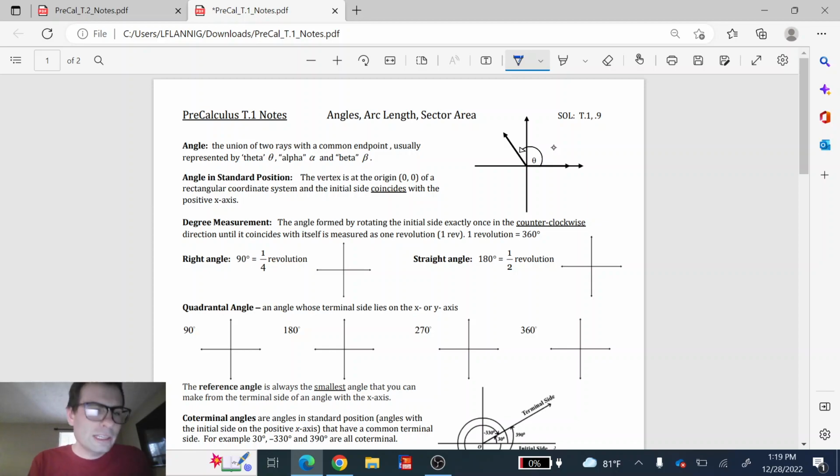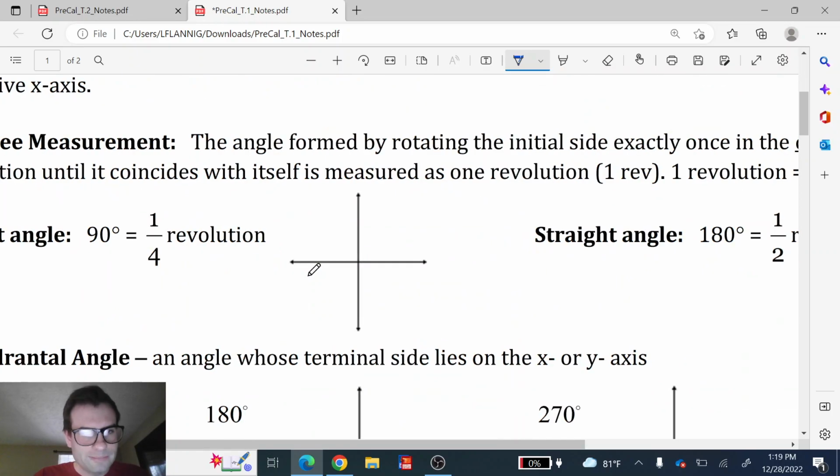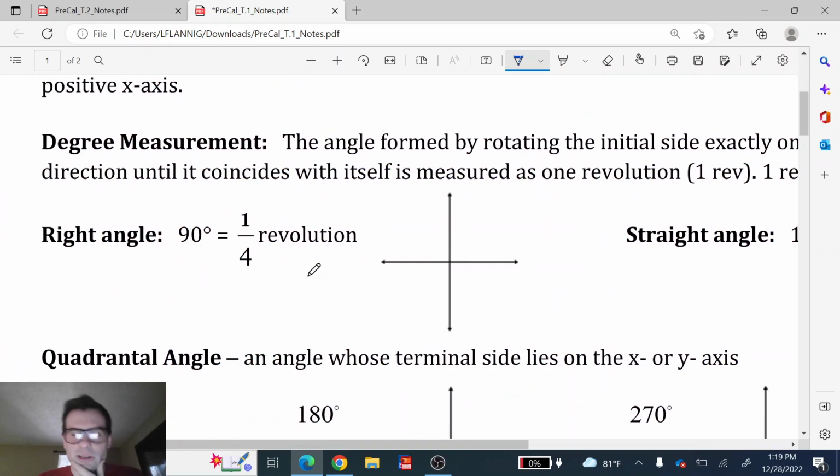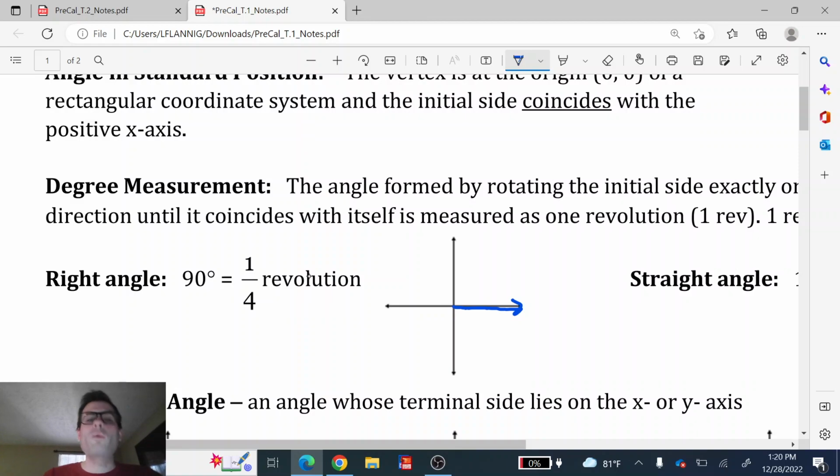All right, so you guys know what a right angle looks like. It has to have a 90-degree angle, and it's a fourth of the rotation. I'm going to scroll in real quick so you can see all of my work the best. So you have a right angle with 90 degrees and a 1/4 revolution. That is our standard position right here, and we want to make a 90-degree angle, always going counterclockwise for positive. So a 90-degree angle is 1/4 of the revolution all the way around. That is 90 degrees right here.